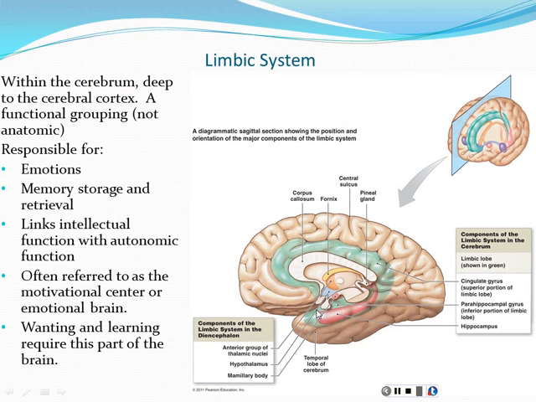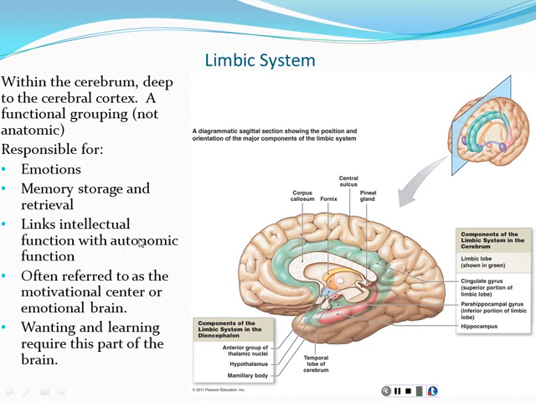All right. So now we've come up to the cerebrum. While we're going to spend most of our time talking about the outermost part of the cerebrum, just after the diencephalon in the middle, the next layer out is this right here, and that's what we call the limbic system. So the limbic system is more of a functional grouping than an anatomical one. In other words, you can point at parts of it, but the limbic system as a functional thing has these commonalities. The limbic system is responsible for things like emotions, memory storage and retrieval, creating memories and accessing those memories to do intelligent things. That's all limbic system. It connects intellectual function with autonomic function.